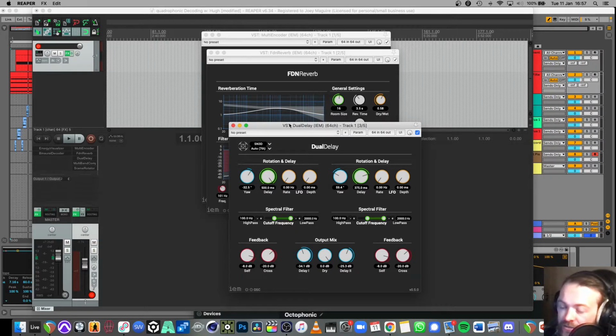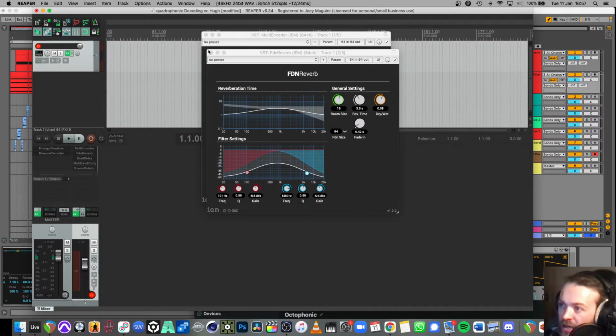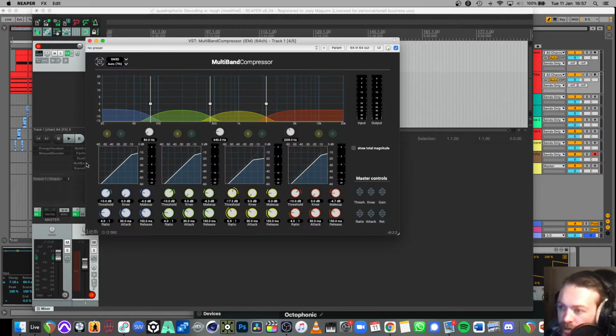Okay. So that gives me vertical echoes. Even though there's no speaker positioned above my head, because I'm in a room that has a ceiling, it will reverberate and sound exactly like we're in the room with the speakers. Right. So what I'm doing here is I've just dialed in some delay and reverb on there, and that's kind of it. So next after that is the multiband compressor. Again, I kind of crushed it a little bit just to make it sound kind of cool.